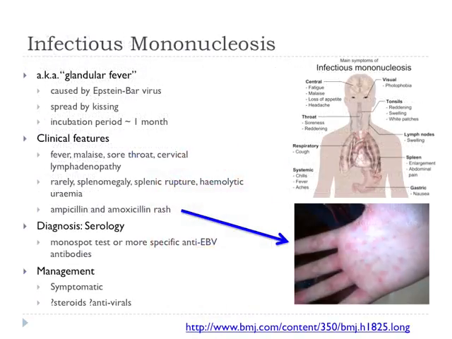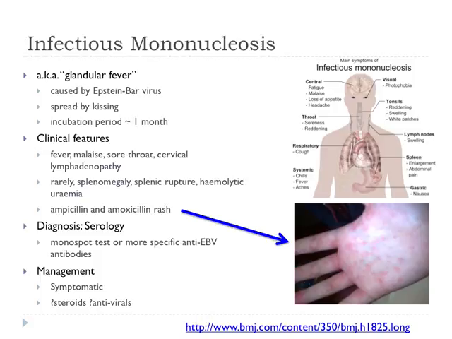Infectious mononucleosis, otherwise known as glandular fever, is, by contrast with diphtheria, a common condition that you will see very commonly. It's caused by a virus called Epstein-Barr virus. It's carried in the saliva and spread by kissing. This is why it is commonly seen in children and adolescents as they start exchanging saliva with each other.